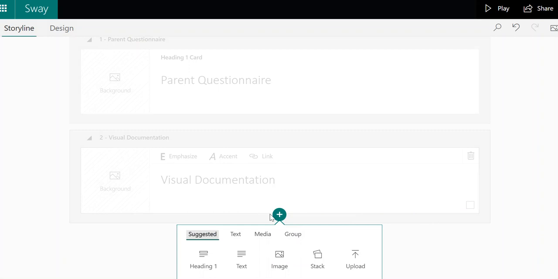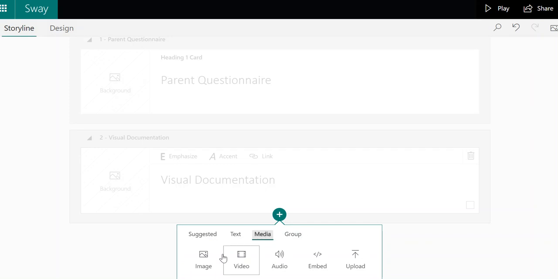So once you're ready to actually add something like a piece of visual documentation, for example, you would simply choose the plus sign again, and then you could select an image if it's on your computer. You could select upload if it's something that you're bringing from your device. If you wanted to search the internet for an image, you could. There's so many different ways of doing it depending on where you have it saved, if it's in a folder, if it's in a file, if it's on the internet, all very, very easy, okay? And so then what you're gonna do is you're gonna simply upload.